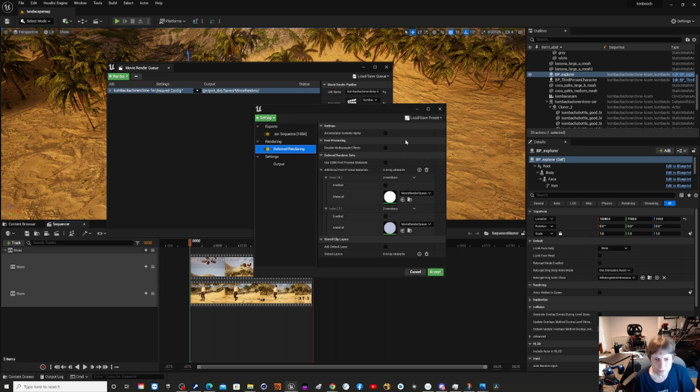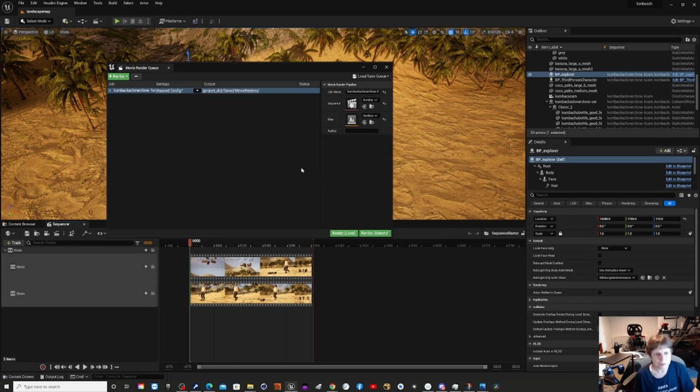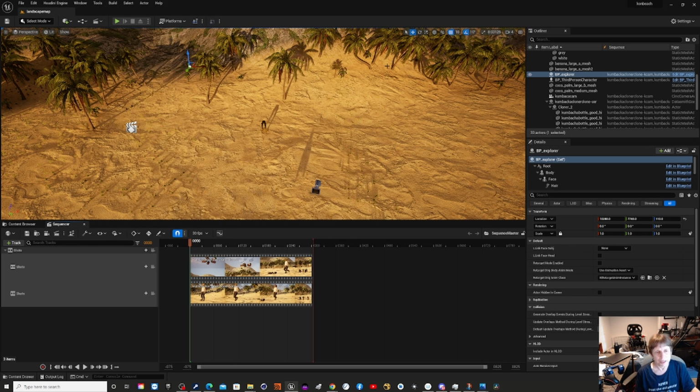This stuff, let's see, I need to work on this a little because I know I probably don't have all this stuff set correctly. But then when you're ready, you hit render, and you can also load and save the queue itself. So that's the movie render queue, and I believe Falshire has a terrific video on that as well. There are several people who did videos on that, and they go through all the settings.